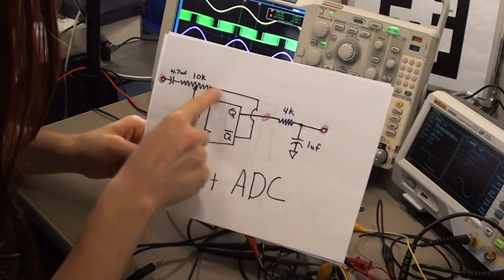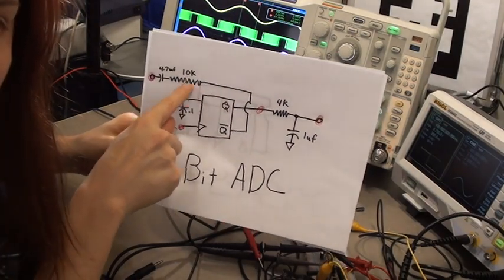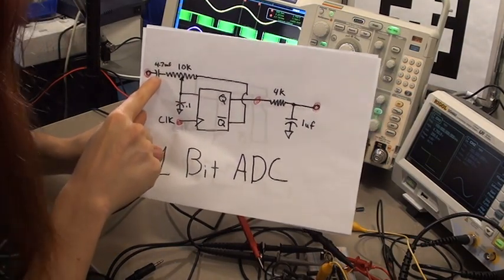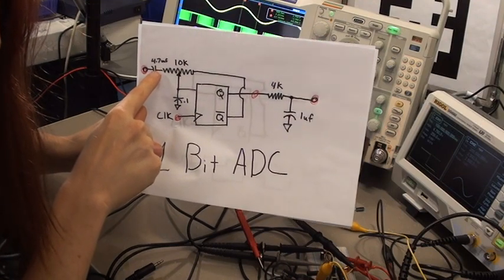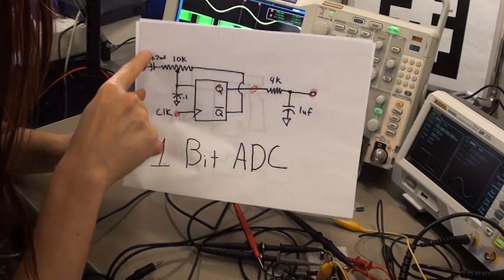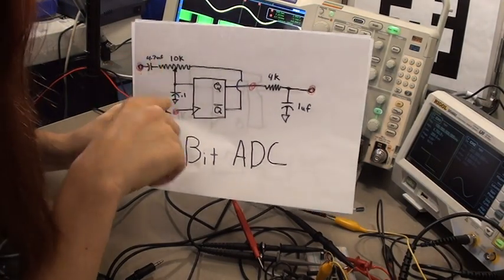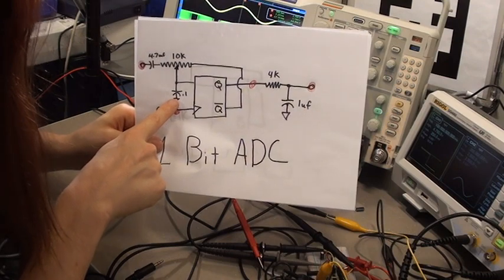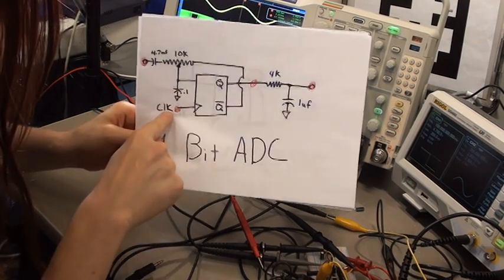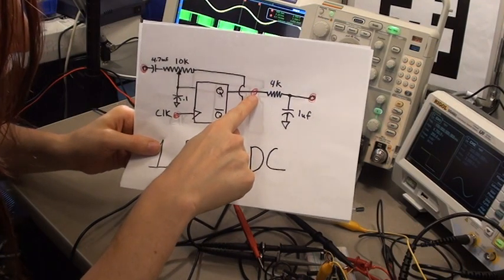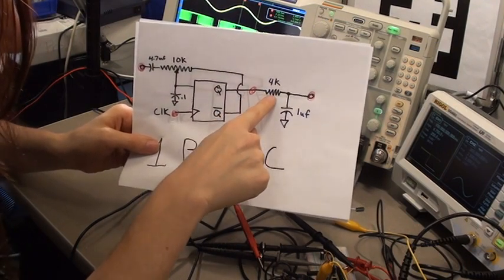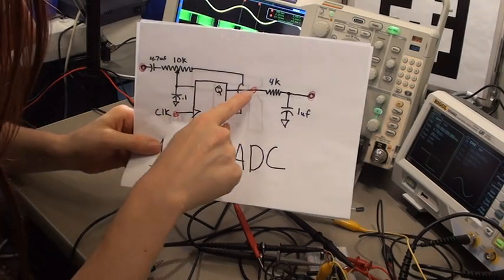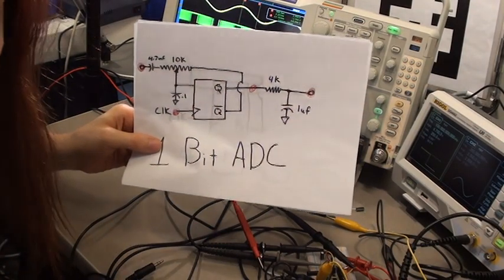All right, so it's got the same feedback loop arrangement here, except for we have a 10K variable resistor in here that we can turn up and down. We have an audio input that goes through a DC-blocking electrolytic, so that allows the DC offset on the input to be anywhere, but we'll just look at the actual sine waves that come through. We have a low-pass filter, which is this 0.1 microfarad capacitor here. And then we have our clock input. We have our Q output, which is low-pass filtered. And then each of these red spots, the audio input, the clock, before the low-pass filter, and after the low-pass filter, is going to be on the scope here.